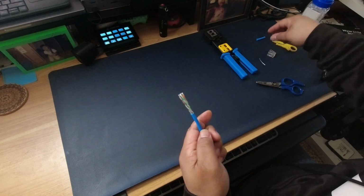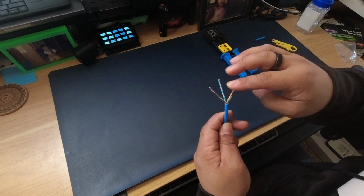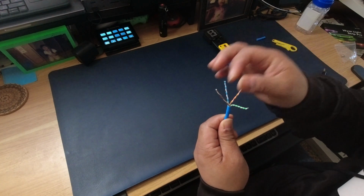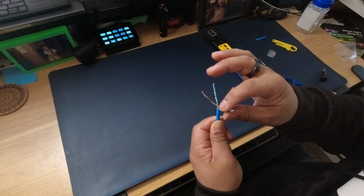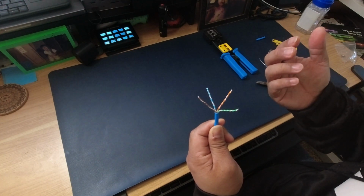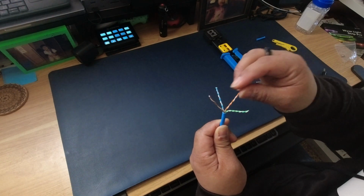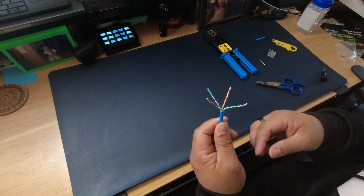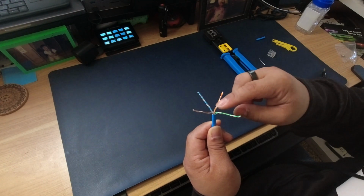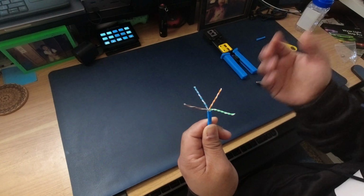Also on some of these cables, when you spread these apart, you'll see 4 pairs, and on some cables you'll actually see a plastic spine that comes out from the middle. This one does not have that. What the spine is supposed to do is separate these 4 pairs of wires. You would fan these out and cut that plastic piece off as low as you can. But since this doesn't have it, we're not going to worry about it.